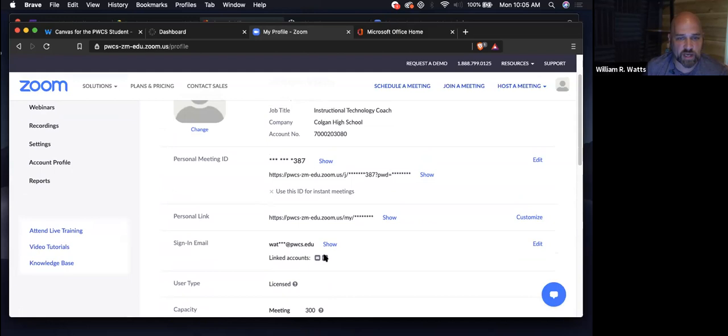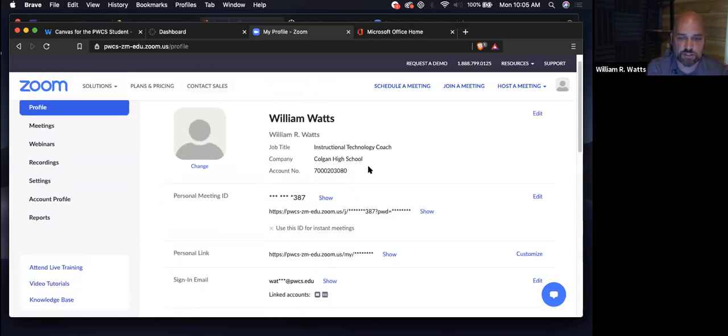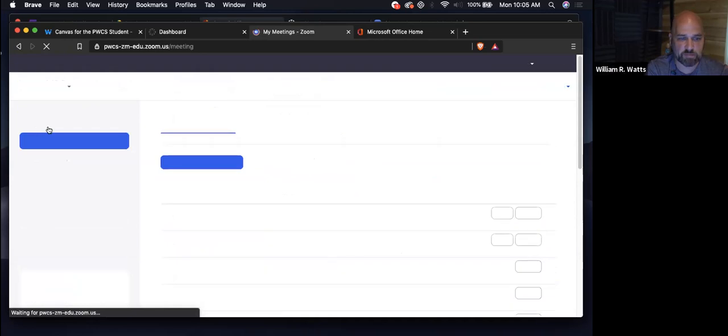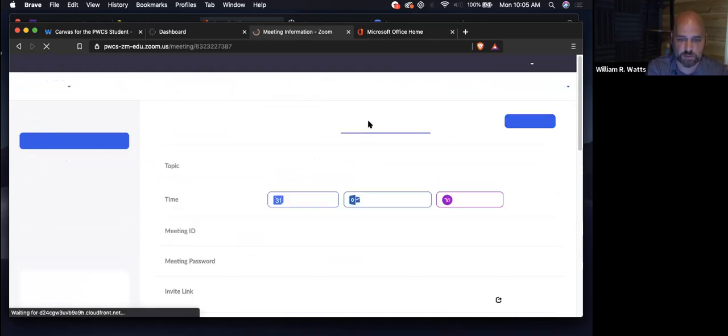But then we're also going to have these office hours that are probably going to be different, office hours that are for everybody, and then office hours that are for individual students. And so the best thing that we're recommending for office hours is using your personal meeting room. Here in meetings, you have one, it's called personal meeting room.